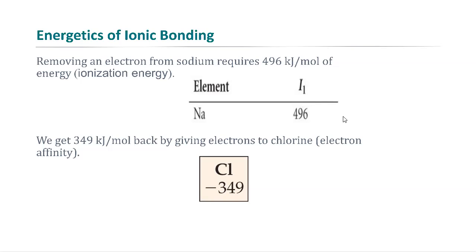And take us back to chapter 3, where we talked about 2 important properties associated with atoms. Ionization energy, the energy it takes to yank out an electron, and electron affinity, which we didn't talk about explicitly, but is basically the opposite idea. Ionization energy was yanking an electron out. Electron affinity is putting one in.